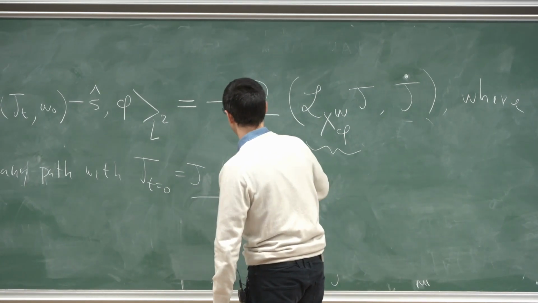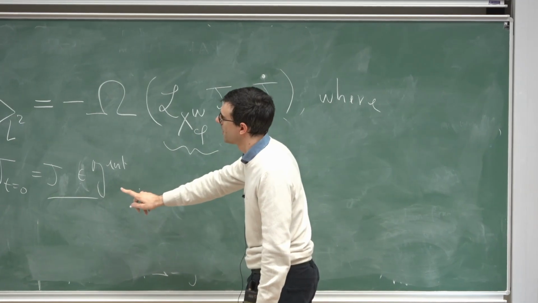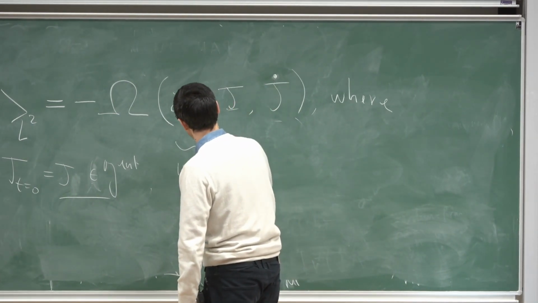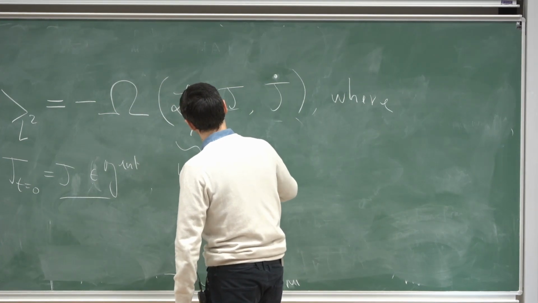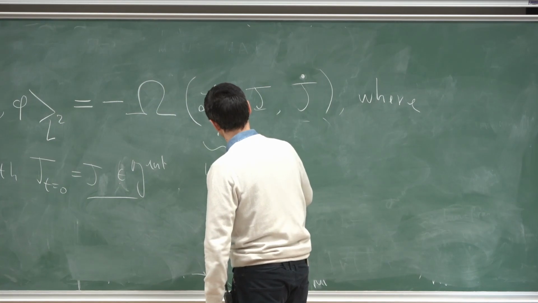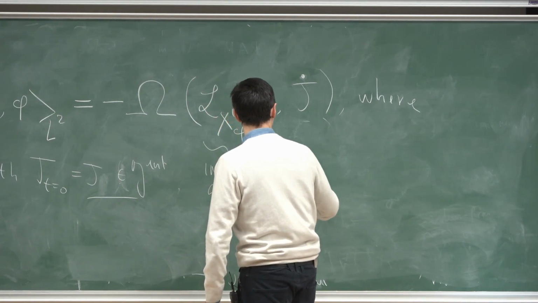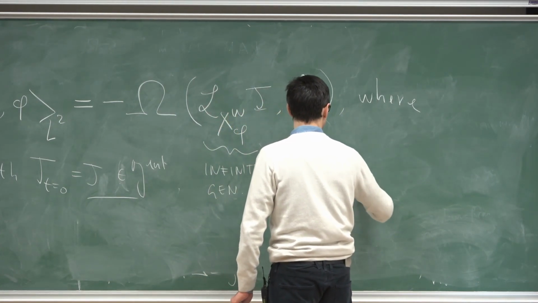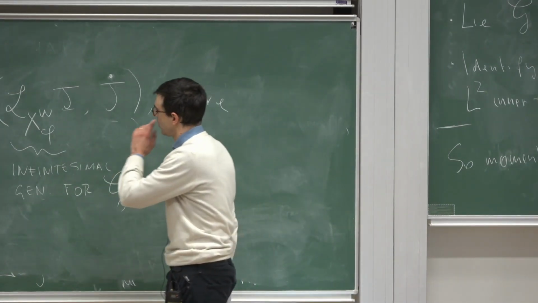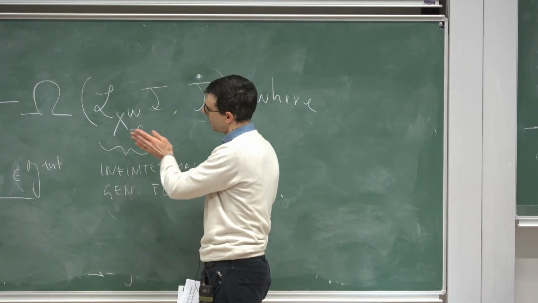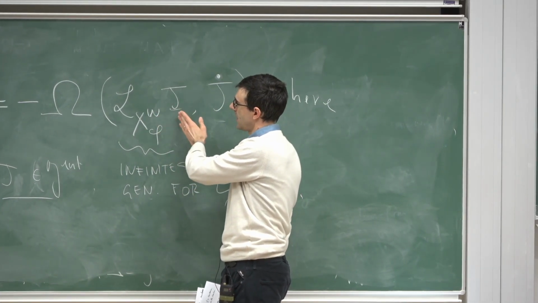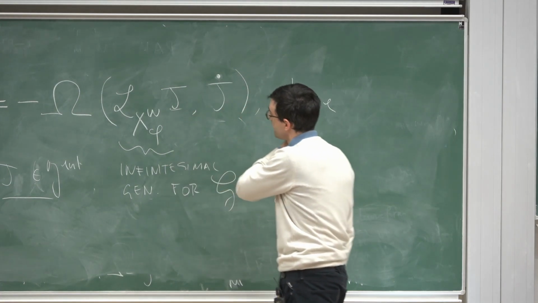I think my reference point is called J. It's the same that appears here. So this is an infinitesimal generator for the action of G on this space. This is pretty intuitive, right? You want to understand what is the tangent vector along the flow of this action. It's just given by taking the Lie derivative of J.